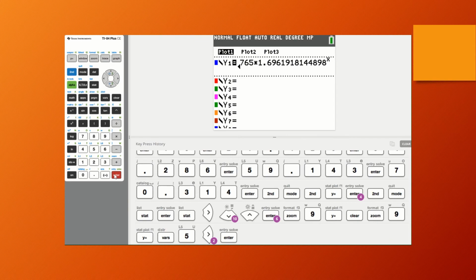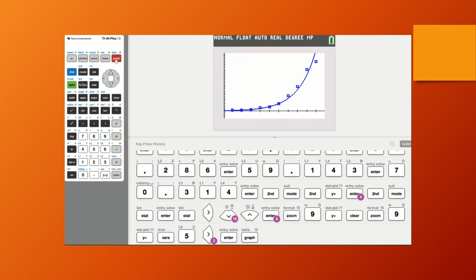Now you can see that it put that regression equation in my y equals, and so it's all there. I can see part of it here on the screen. Let's go back into the graph and let's see what happens. And there we go. It graphs that regression equation, and you can see it really fits pretty well the scatter plot of the data that we entered.